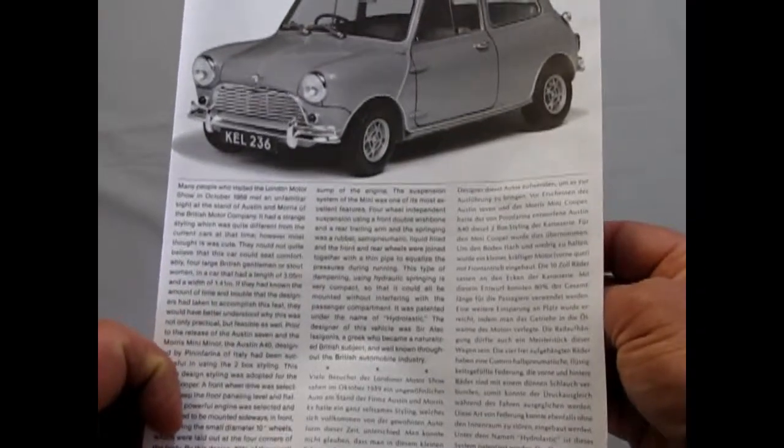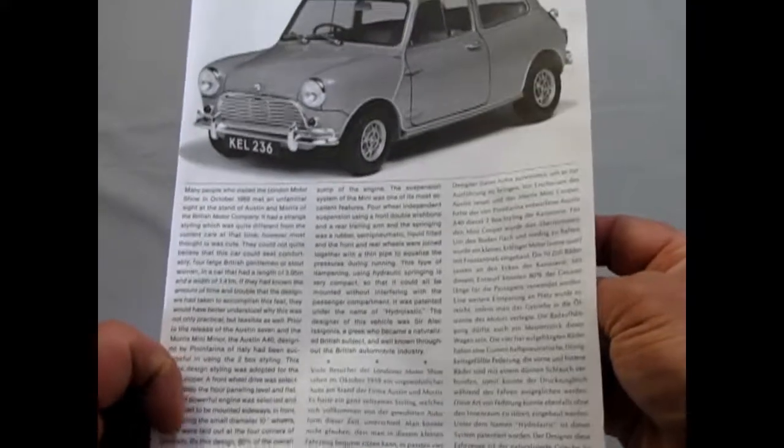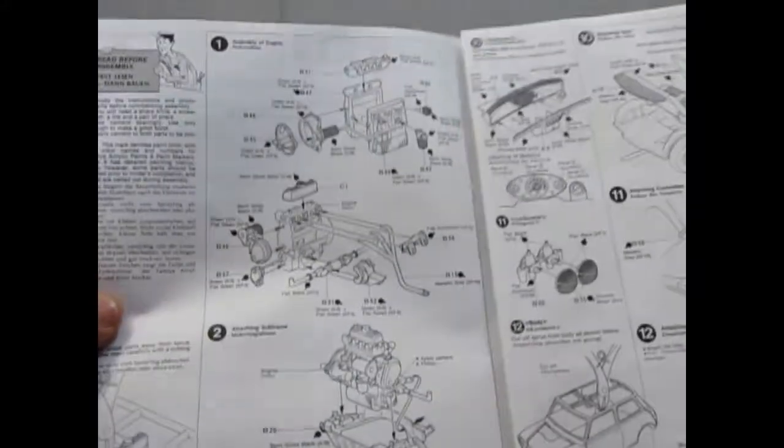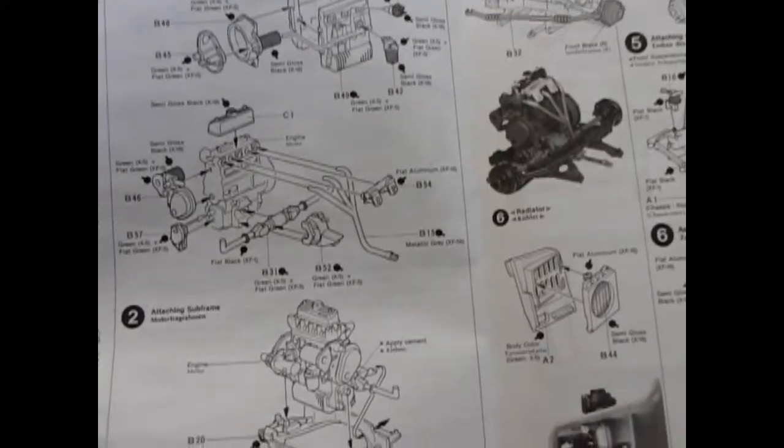It gives a big history. It was revealed at the London Motor Show in October of 1959. And as you can see there's quite a bit of detail to this engine block. It is so tiny but so adorable.